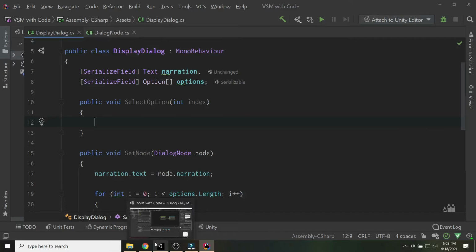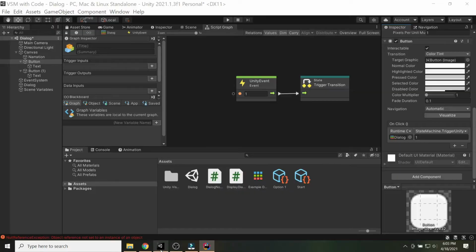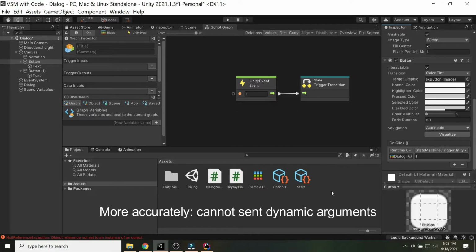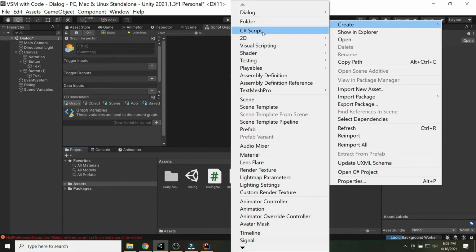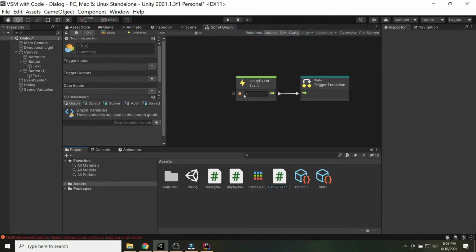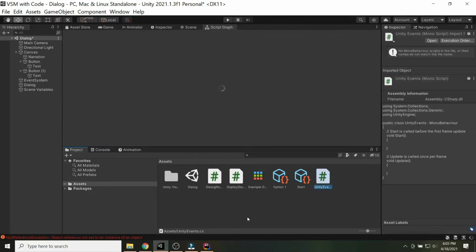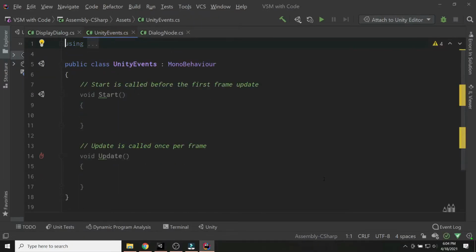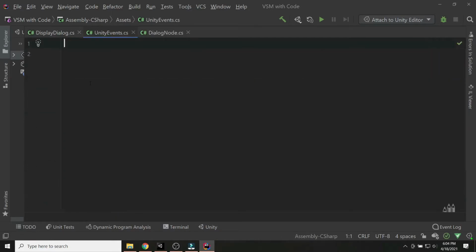Now, Unity events by default can't actually send strings, so I'm just going to extend Unity a little bit so that they can. Fortunately, this only takes one line of code. So create a new C# script. I'm going to call this Unity events. And actually, I don't really write these scripts like this when I'm working professionally. I just have one Unity events script with all the various different types, and I just carry that with me from project to project, so I don't have to write this over and over. But I'll just show how it's done.